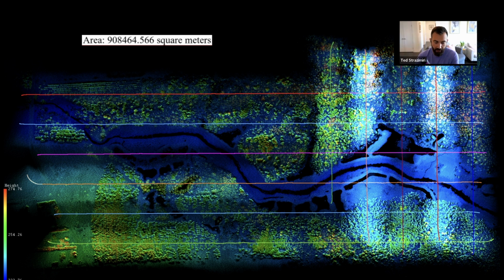The result wasn't that surprising. It's basically double the points. It's almost exactly double the points when you have a crosshatch like this. This area is just under a square kilometer, and this was flown at 80 meters above ground level, using the terrain following. So that turned out to be about 30 minutes of flying, I believe.